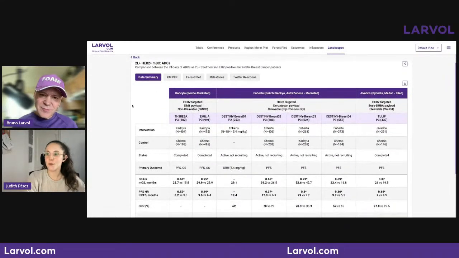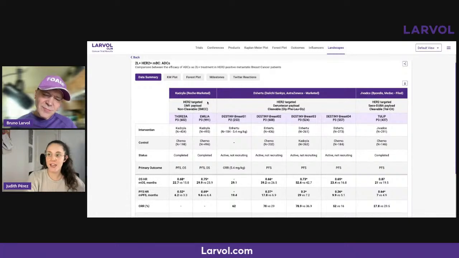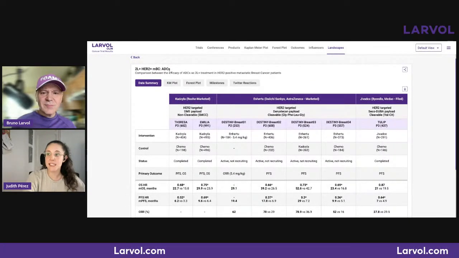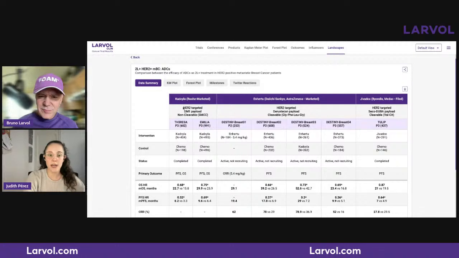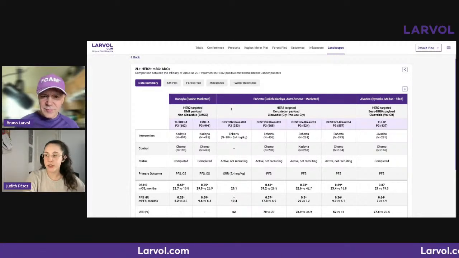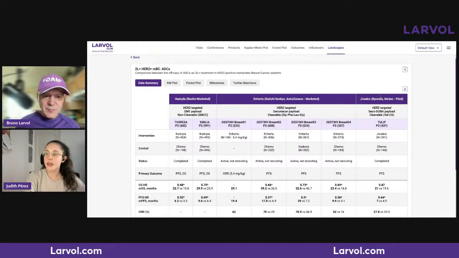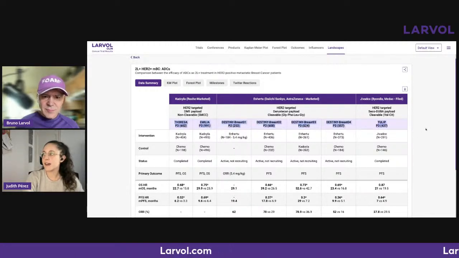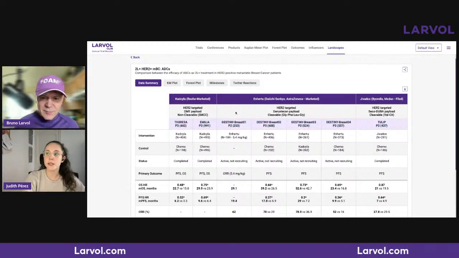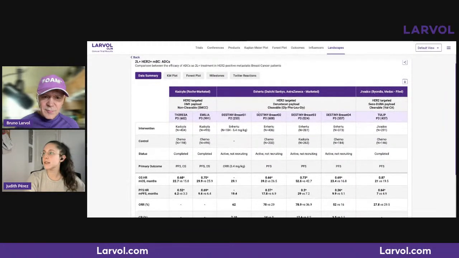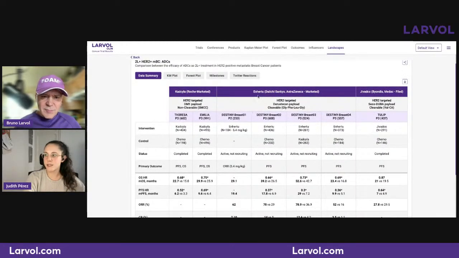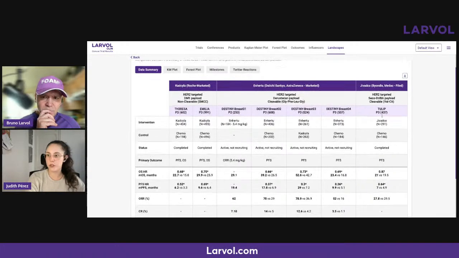Okay. So yes, to keep on that, with these ADCs, indeed in particular, we have a small summary of their target, payload, and the type of linker they are featured with. And then we have in here the list of trials that will be using or evaluating those ADCs. So for the case of Kadcyla, we may have Teresa and Emilia, and so on. Different Destiny Breast for Enhertu, and for Jivatko we have Tulip.